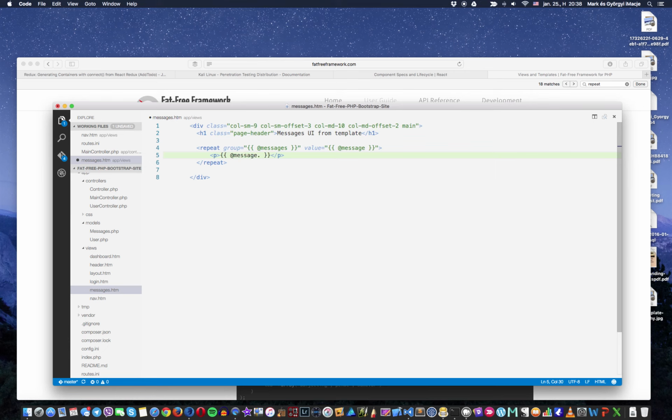The first one is ID, the next one is title, I believe, or key. No, sorry, the next one is key, and the third one is message. So let's do it like this. In every iteration, we display a paragraph with the message from the database.